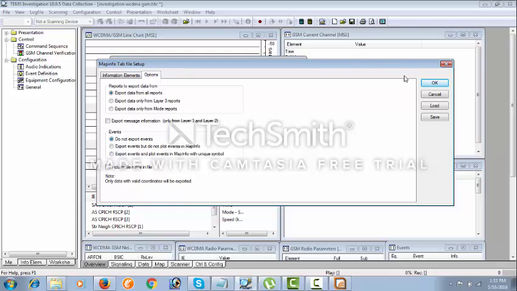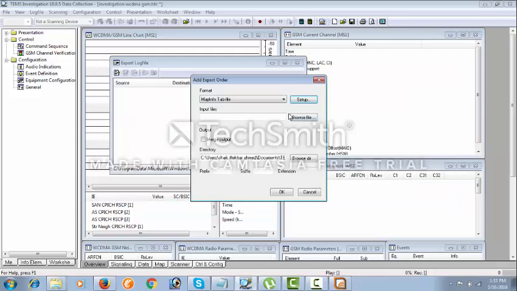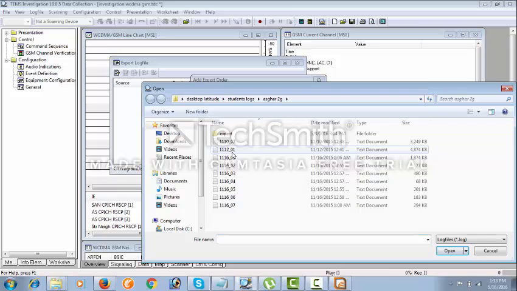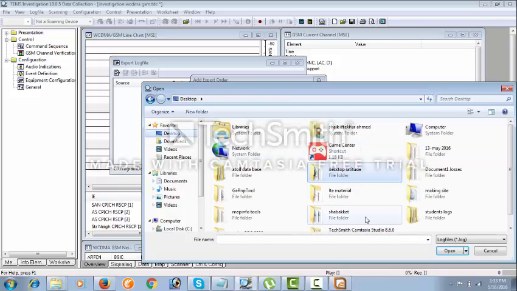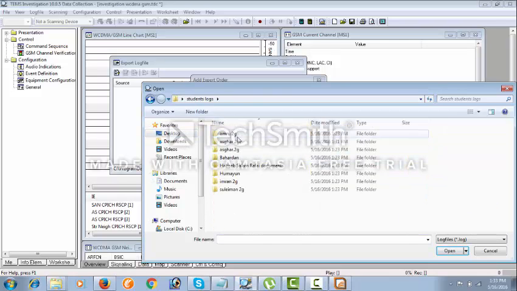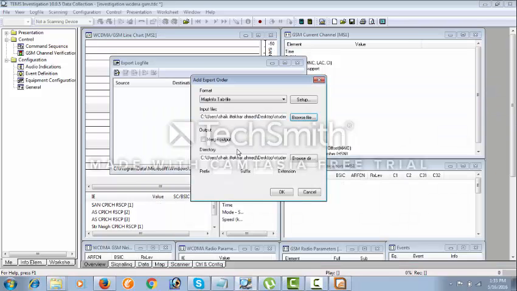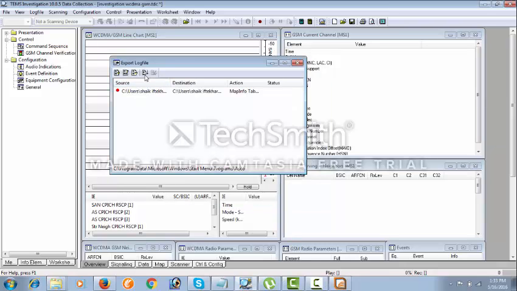If I click it and do OK again, now I'll select the same file. I want to just show the difference here. Okay. Now I'll make it as a next report. Okay. Fine. Getting everyone? Yes.